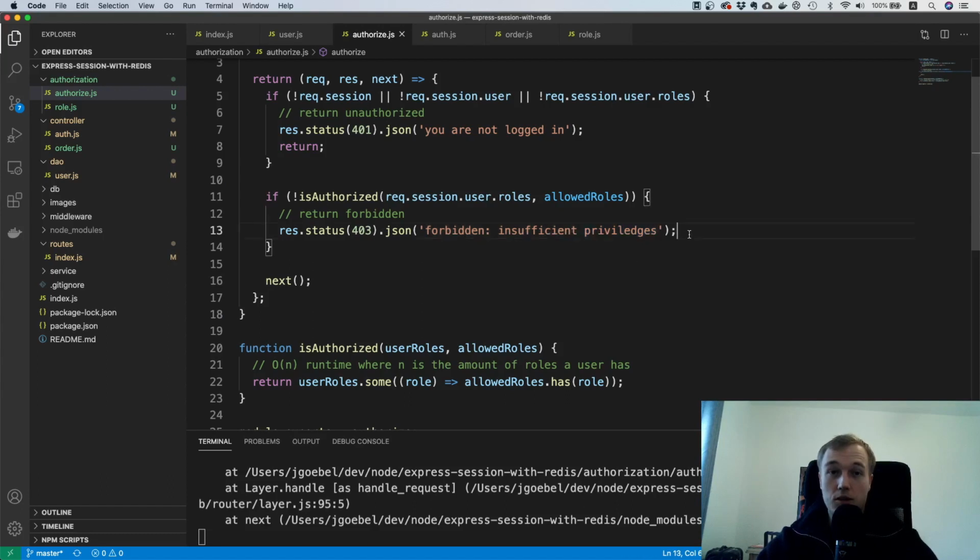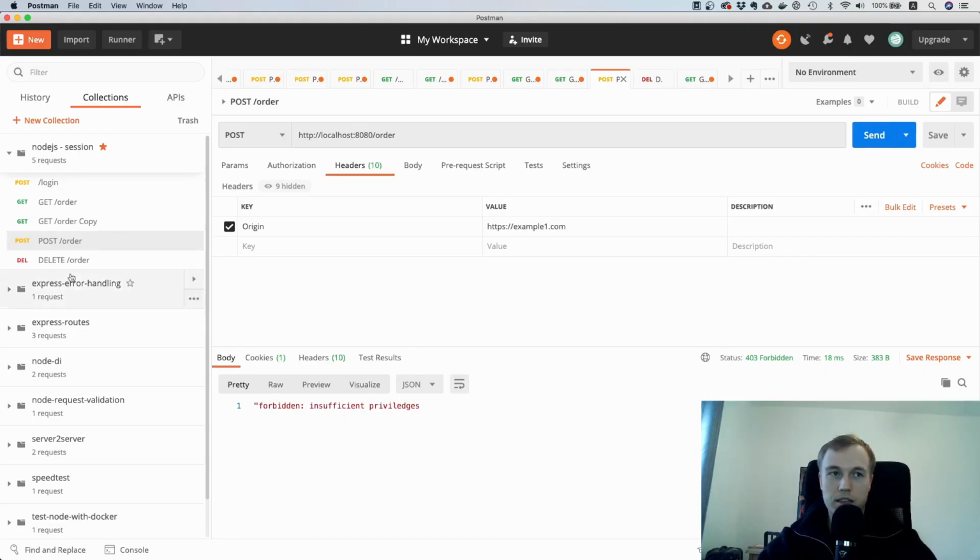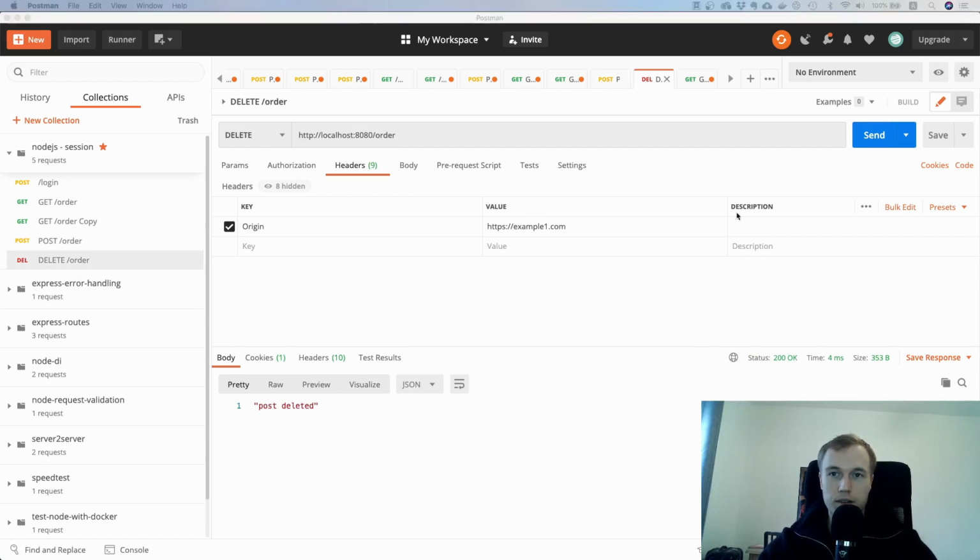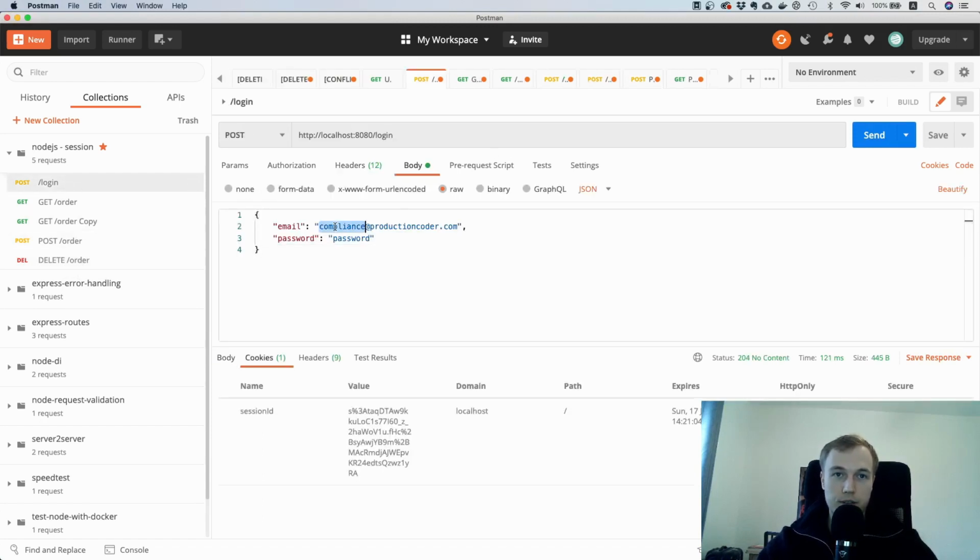Also, normally, okay, maybe I'm going to do it later. I'm first going to implement the proper error handling middleware at the end, so you can decide whether you want to watch it or not. And let's try with delete. So I'm just going to say delete, and bam, yeah, we're also forbidden. That's good.